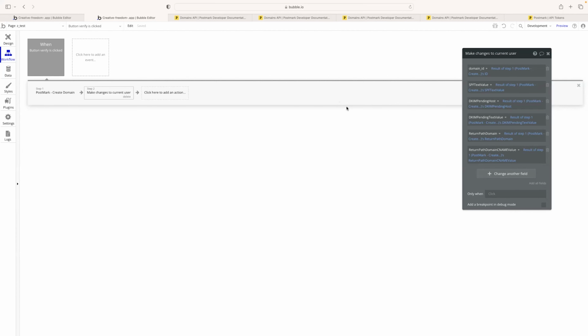But I think just to point you in the right direction of what's next, you will need to make those additional API calls using the domain ID, and they should return a status of whether it's pending or confirmed, and then you can update a field in your user in order to hide that bit. Like I said, I would go and look at how the web interface for Postmark guides people through making these changes to their domain, and I would build something similar.